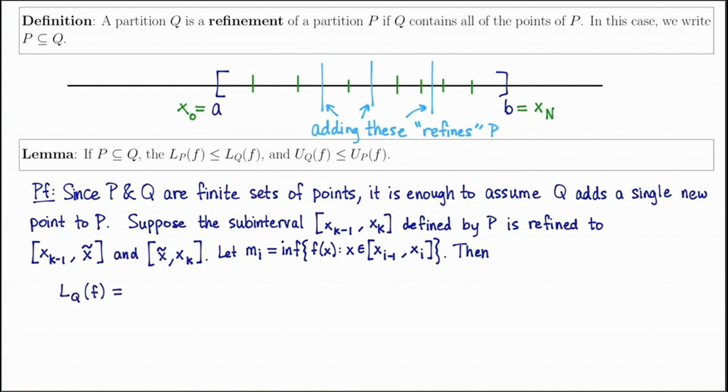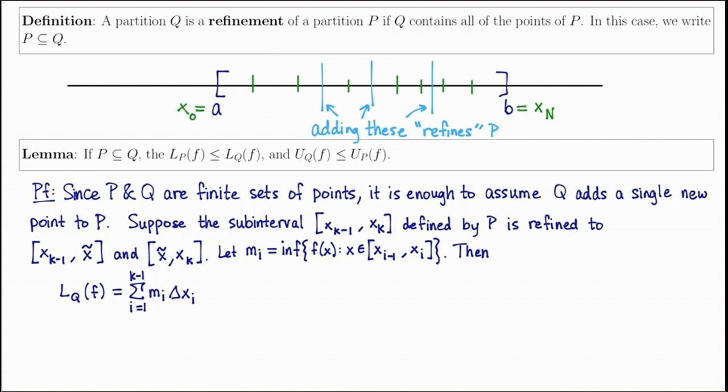Then what does the lower sum of f with respect to Q look like? Well, let's imagine that this first vertical blue bar is the one that gets added. So the lower sum of f with respect to Q doesn't change to the left of the affected partition. So let's bring in this sum. This is going to go from the first subinterval through the k minus 1 subinterval. That's all of the subintervals to the left of the affected subinterval. Then it's little m sub i times the original width.